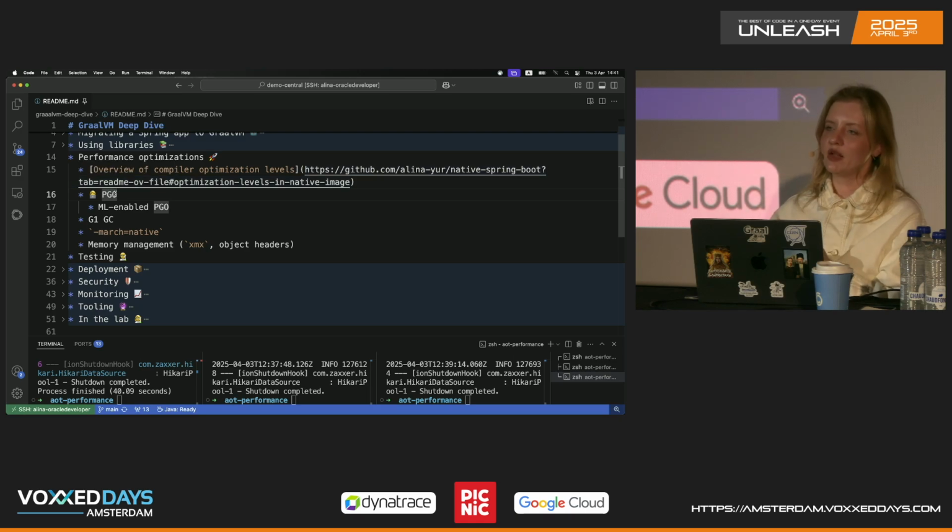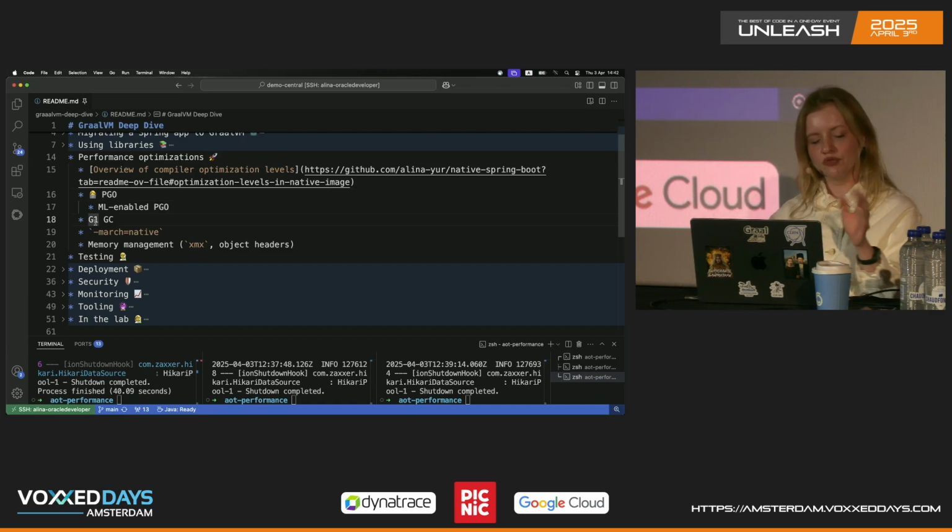But if you maybe have an application that is not performance critical, you just want to have good peak throughput, but it's not critical for you that it's the best possible that it can be, running with ML-enabled PGO could be a good way to go for you. And since the last release, we have updated it, so now it gives you even more performance, but you need to pass the -O3 flag to trigger this new ML-enabled PGO. So -O3 is optimized for peak throughput. It takes a bit more time, but it gives you better peak throughput.